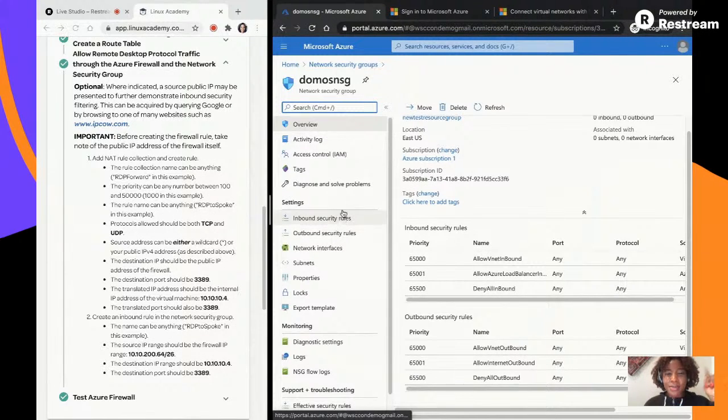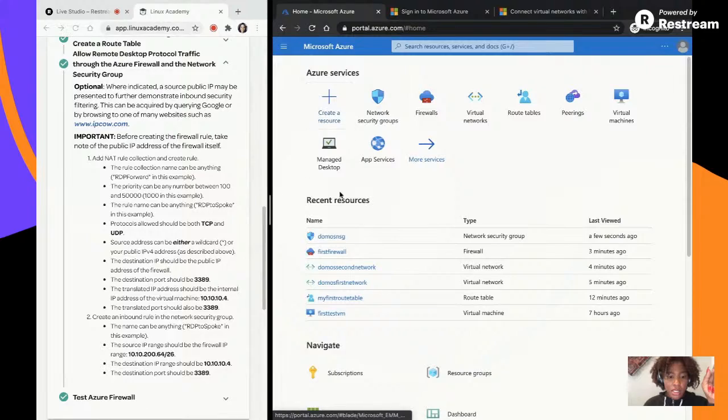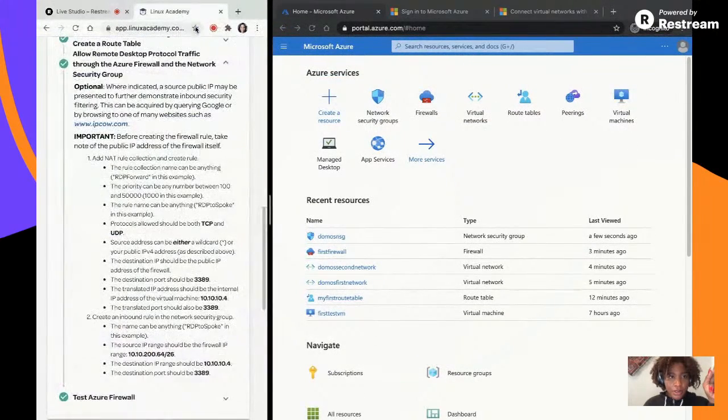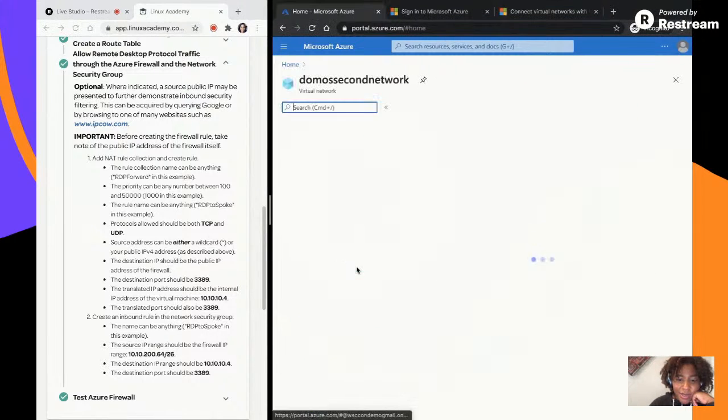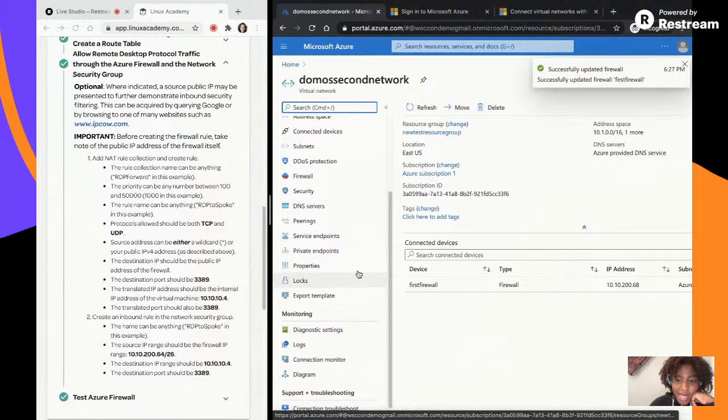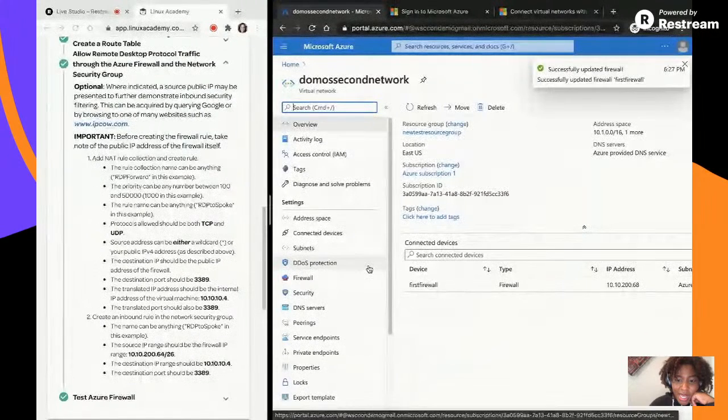Oh, but I don't think this is the associated one of my second network. Where's my security group? I forgot what I called it. See, this is why it's good to have a good naming convention.